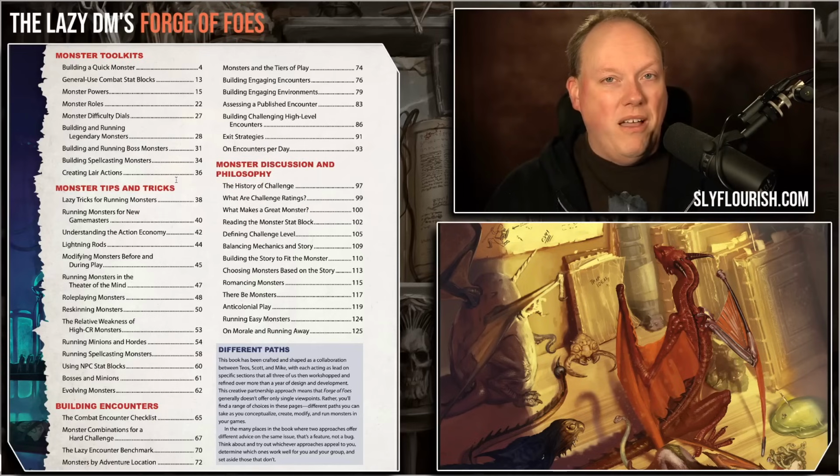All of these breakdown boxes inside the book itself so that you can get these different perspectives and different points of view, figure out which one fits you and what you like, and use those ideas. Romancing the monsters. Where do monsters come from? Anticolonial play. We were very happy to add a chapter about how to break down a lot of the stereotypes of how monsters fit in our traditional fantasy RPGs.